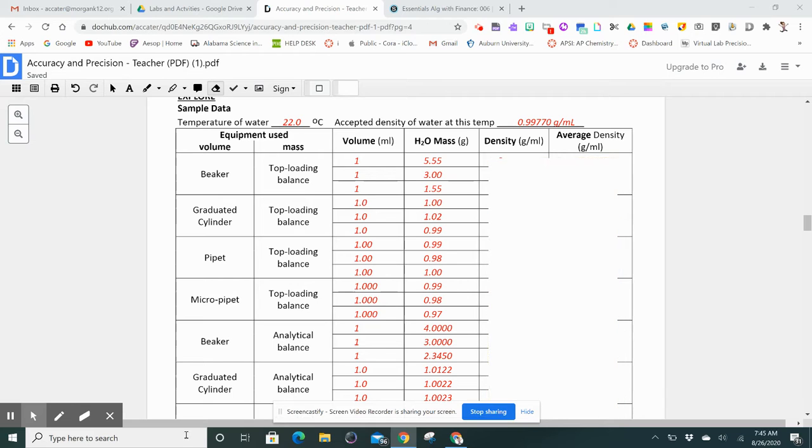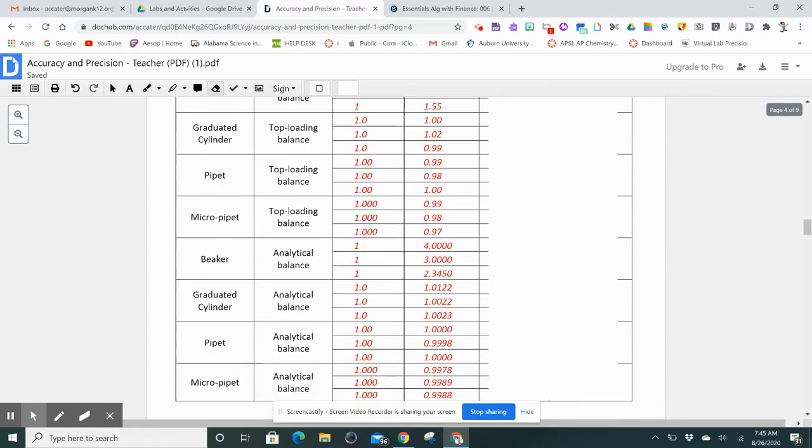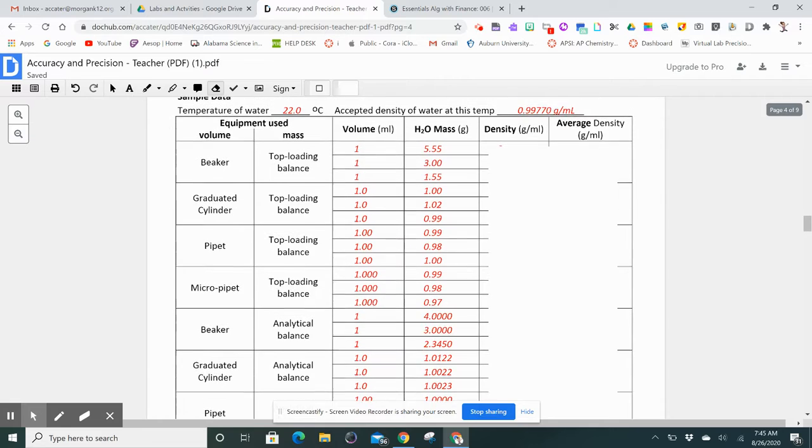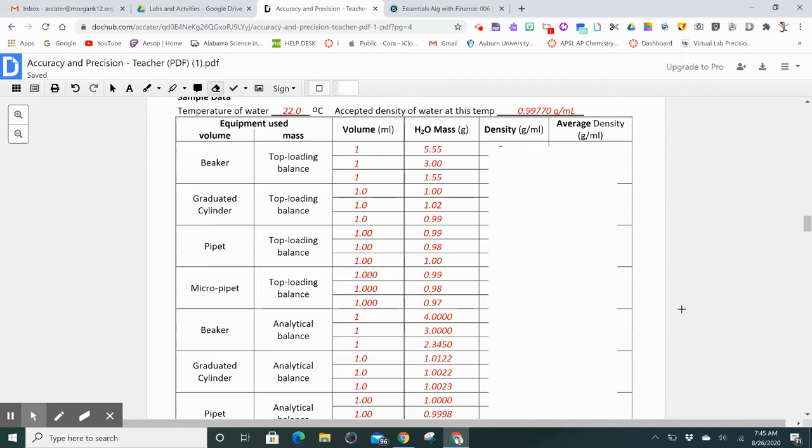Here's some sample data. What you're going to do is just copy this into your data sheet. I'll have this up here and you can pause it, and you're just going to copy all these numbers that you see here right into your data sheet. And it goes all the way down to the micropipette here, you can see. So I'm going to pull that back and talk for a minute or two, and then scroll it down so you can get those last few numbers. And let me hide that. So there you go. That gives you a little more space.